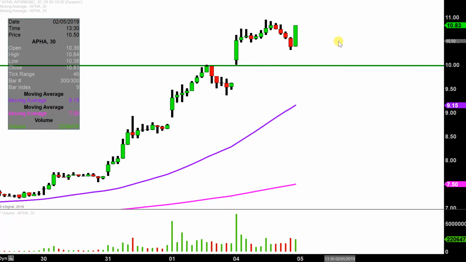I mean, if you say, hey, Clay, what would make this chart look the best going forward? Definitely staying above 10. Now, don't get me wrong, if the price falls below 10, I'm not saying the entire chart is destroyed or anything like that. But yeah, if the price could manage to stay up above $10, that would be a great sign of power on the bull's part.